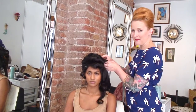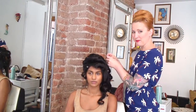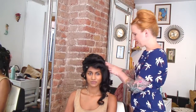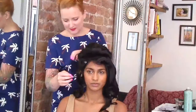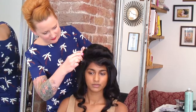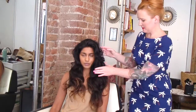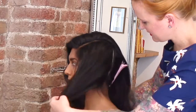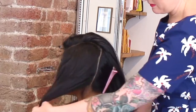Braids have become quite popular this year, inspired by sort of tribal fashion, and it's really easy to create yourself at home. Section your hair for the braid, starting from the recession through to just behind the ear.